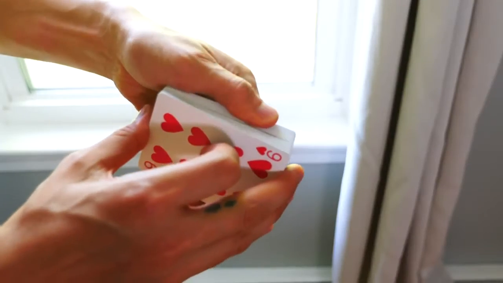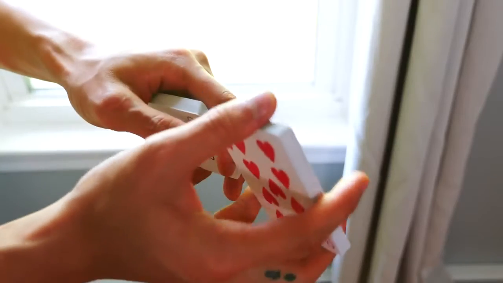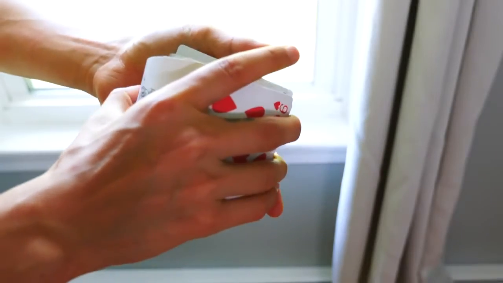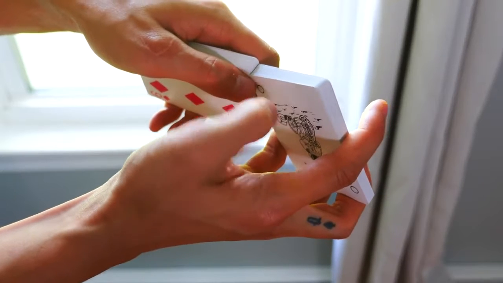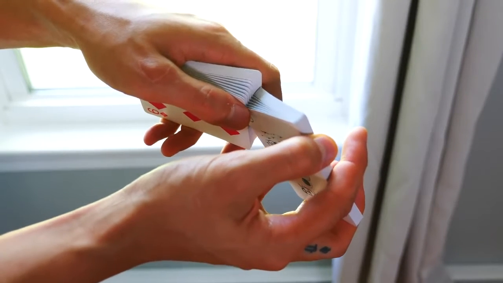So one more time, we cut it about half. 2 corners touch like this. And then I square it up. Like that. You want to start out in the corner, the cards that are closest to you. So like that first. Alright, I like to do that.